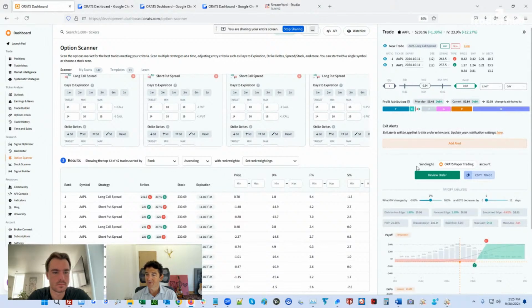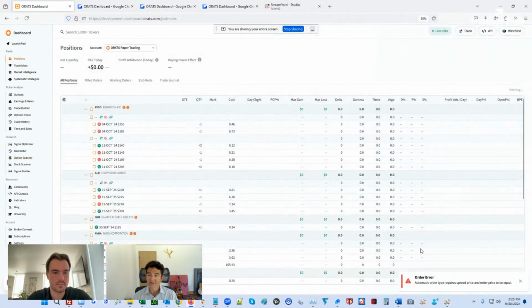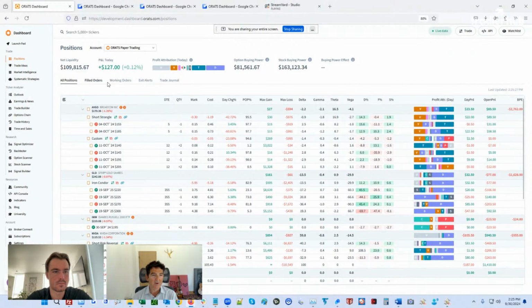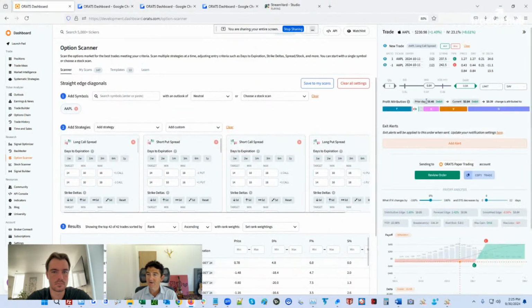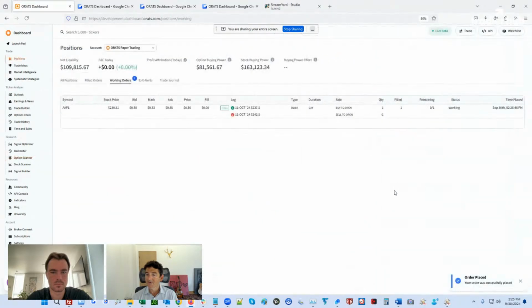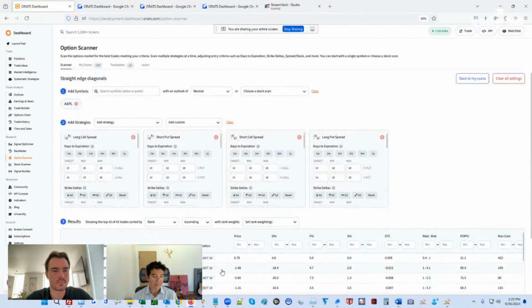So this is moving all over the place. So let's force this and do this trade. And then it's moved to the very end. So let's go back to the option scanner on call spread. Order. So that's working out. So that got filled. Let's go now back to the option scanner and let's buy that put spread.